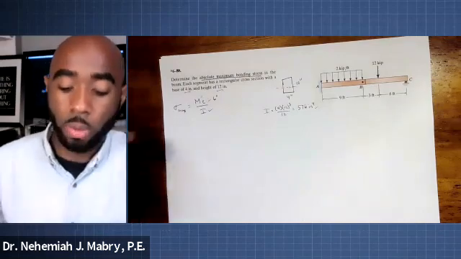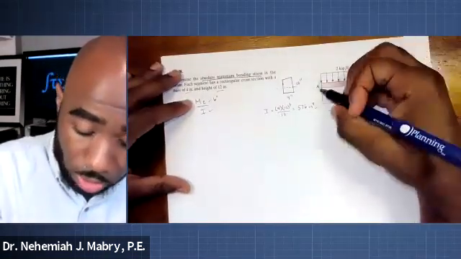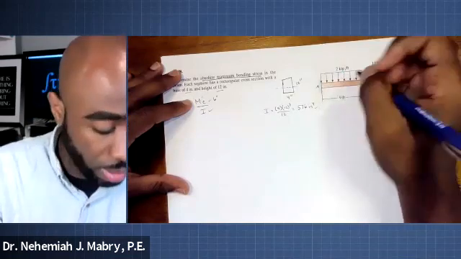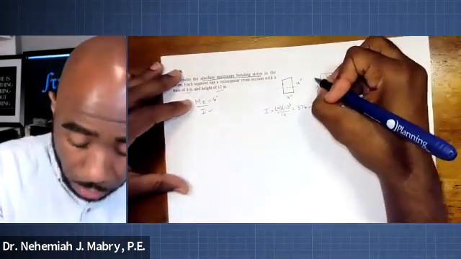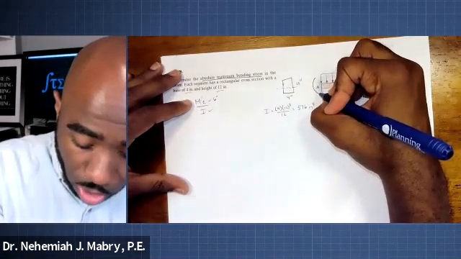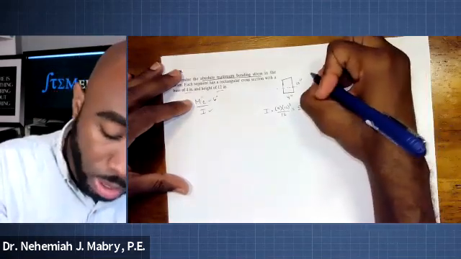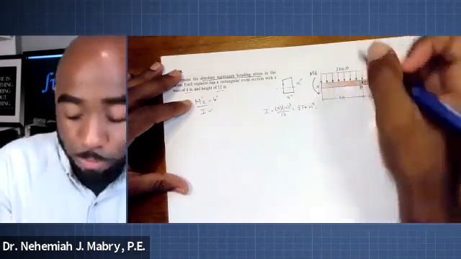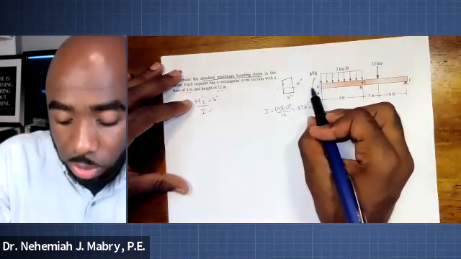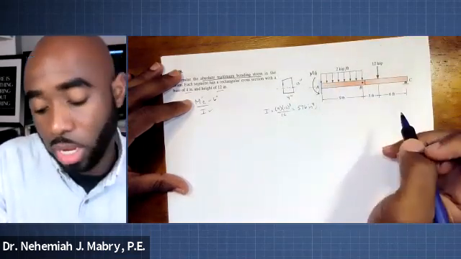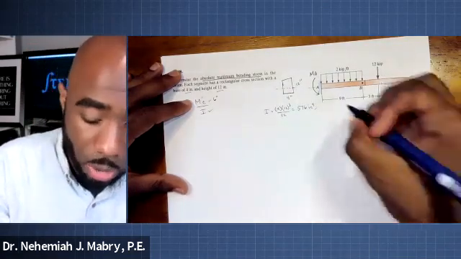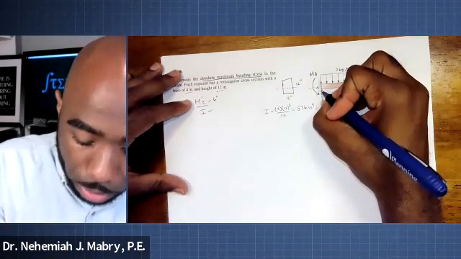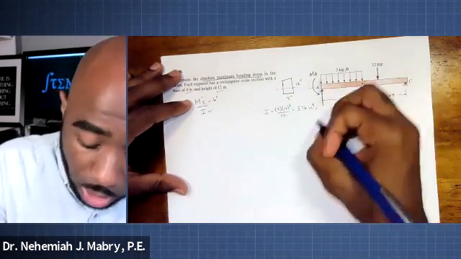But let's go ahead and write our reactions. So this is a fixed end right here. And we know that fixed ends have resisting moments. So let's draw a resisting moment right here and call it MA. Ordinarily, fixed ends also would have a horizontal reaction, but there are no other horizontal forces involved in this. And so we can leave that out right now. But I'm going to draw our vertical force here, AY.